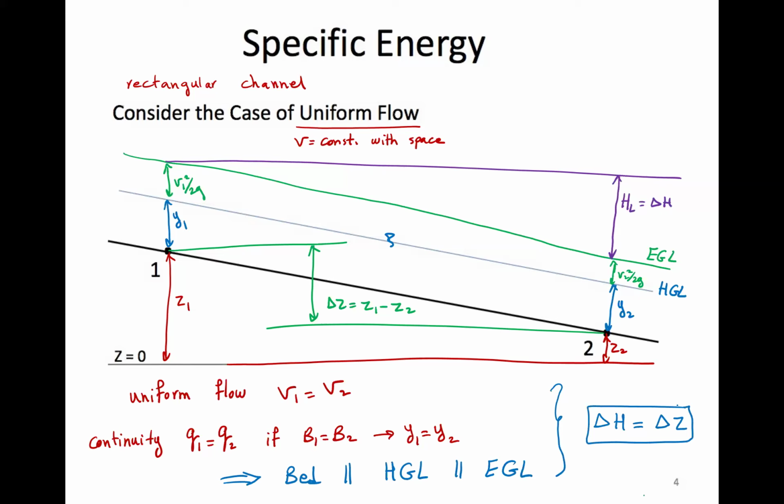So what we are trying to find here is that the bed changes, it has a slope, it's gravity flow, it goes up or down. Let's say it goes down. It could go up, by the way, we'll look at that. But let's say it goes down by delta Z. Because we have uniform flow, depth doesn't change, so HGL goes down the same amount. And because of uniform flow, velocity heads are the same, so EGL has to go down by the same amount as well. So delta H and delta Z are equal. The bed goes down, EGL and HGL follow that. They remain parallel. So what is the finding? How does that help us?